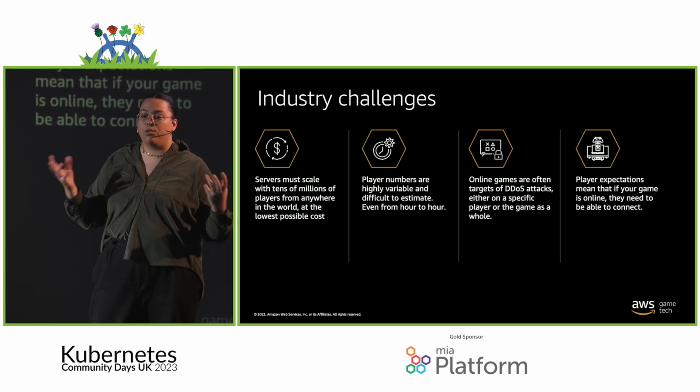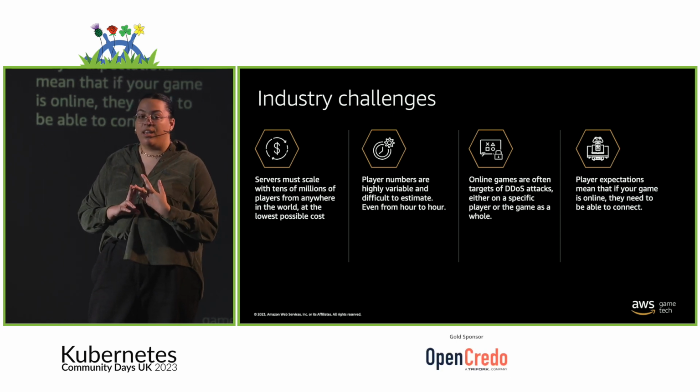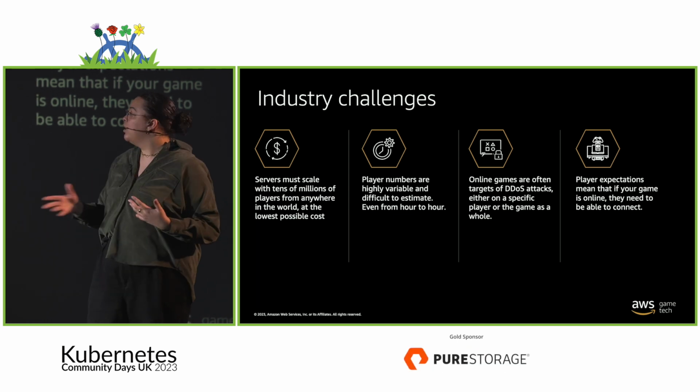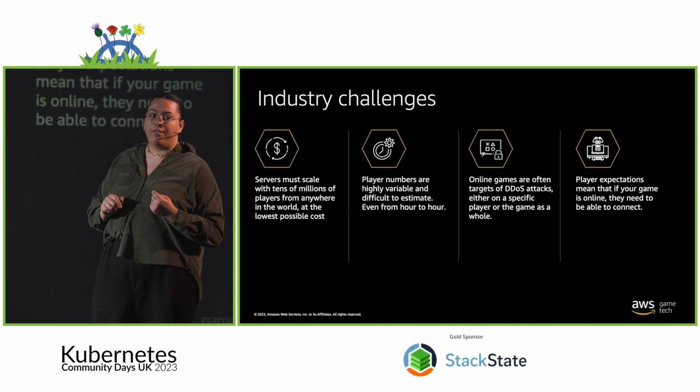The second thing is that player numbers are very, very difficult to estimate, especially on launch. And it's because if you're global, you're region-based, when are people waking up, when are people going to bed, there's a blackout, there's school holidays, all sorts. Your player numbers are very, very variable.